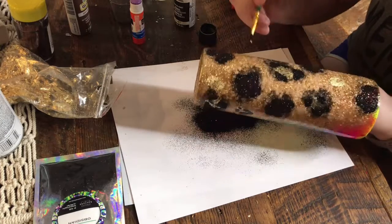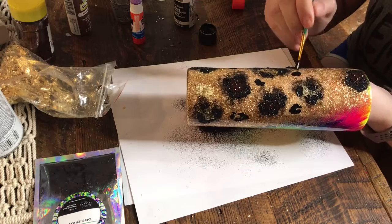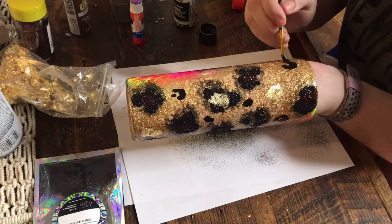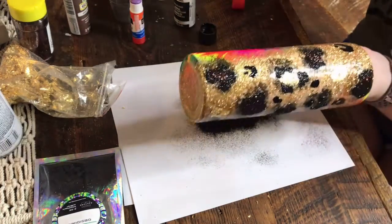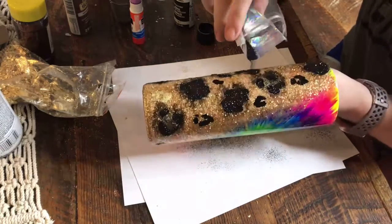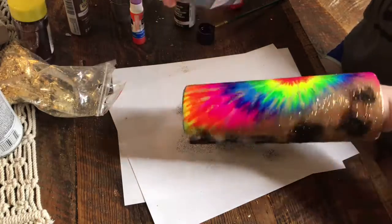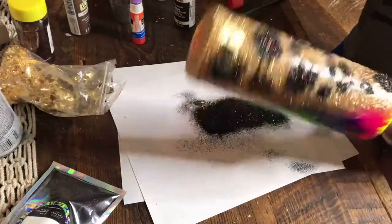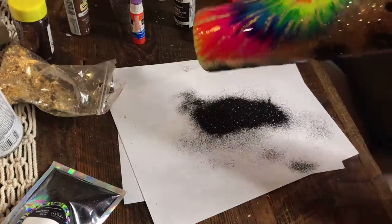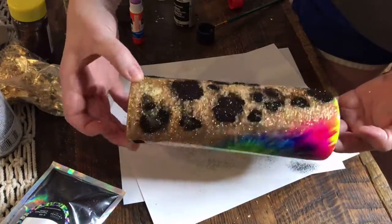And then I go in with my little paintbrush and add the random little black spots in between the larger spots. And then sprinkle glitter on those spots. And once this paint is dried, I will spray seal it really well after I have brushed it off and then put it back on the turner for another layer of epoxy.